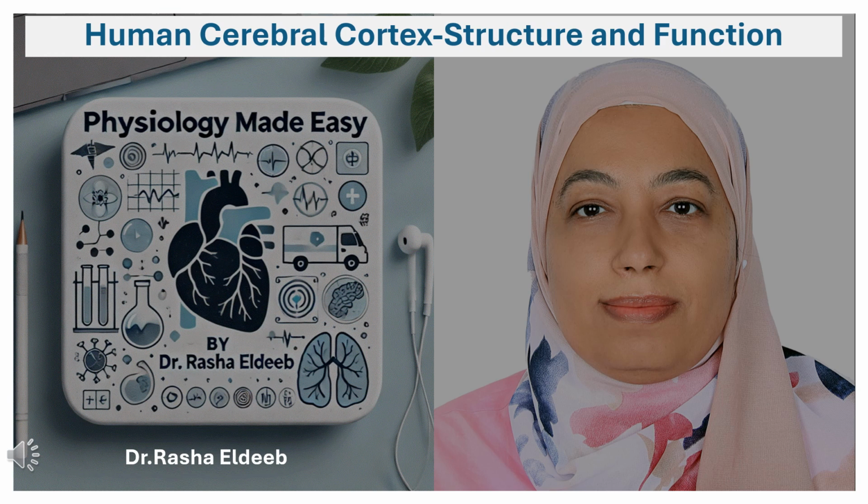That makes sense. What about the motor areas? What role do they play in this symphony? Think of the motor areas as the percussion section of the orchestra, driving the action. These areas are responsible for planning, initiating, and controlling our voluntary movements. They're dominated by pyramidal cells, which are shaped like tiny pyramids, and they send signals down the spinal cord to our muscles, telling them when and how to move.